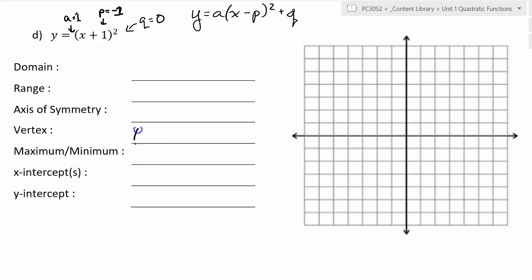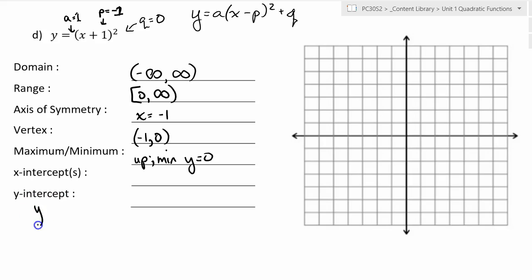So again, I'm ready to write my vertex immediately from this form. So this is why vertex form is my favorite personally, because it tells me so much just by looking at a couple numbers. So my vertex is going to be at -1 and 0. The axis of symmetry has now officially moved. It's at -1 instead. It's still opening up because A is still positive, which means I'm looking at a minimum when y is 0. So starting at 0 and going upward for my range. Domain is unrestricted, so I've got those.